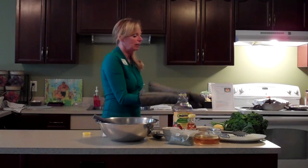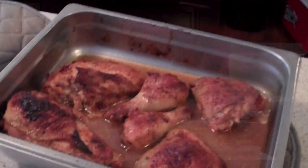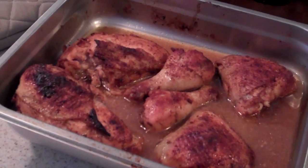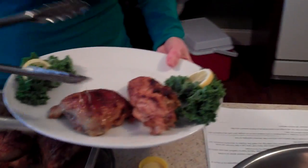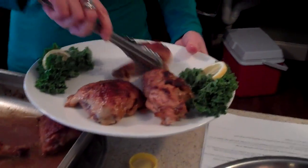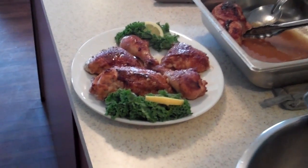Then I take the marinade, I pour it over the chicken, bake it in the oven, and then voila, we have cinnamon chicken. So what I do with the cinnamon chicken, it's always nice. My family loves when I decorate the plates.